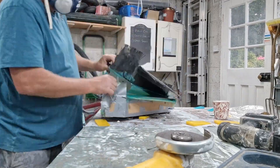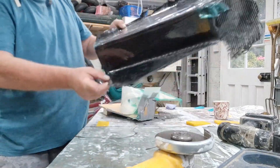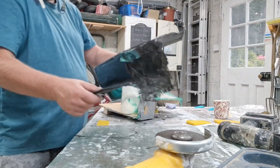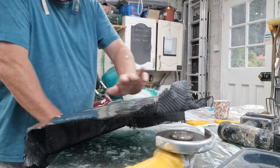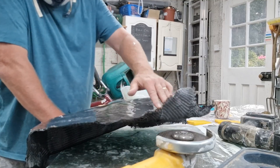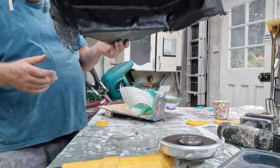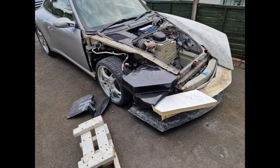It does get better. Anyway, it's out of the mould now — obviously the edges need trimming. It's a bit wobbly because I didn't bother using any vacuum to suck it down, and didn't use any peel ply to give it a nice surface. But it's good enough, it's stiff enough, it will do what's needed. Here it is in the car. Now I just need to flip the mould over, do the other side — but better.